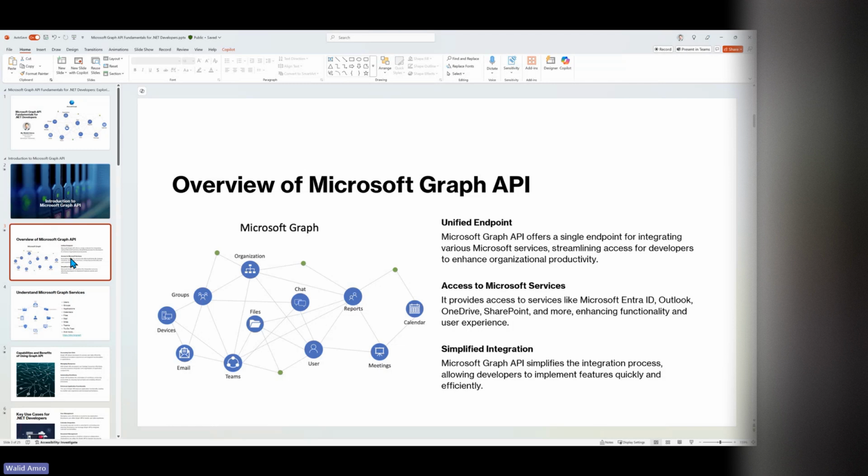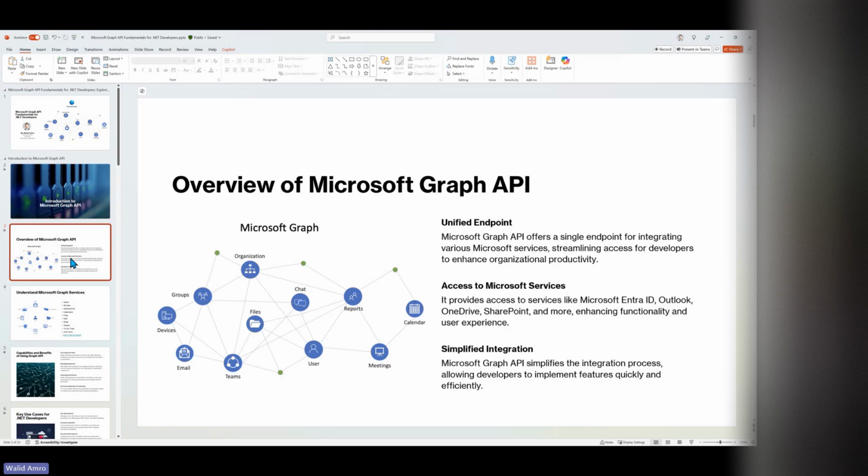It's a global service that is available everywhere in the world and everybody can access it. So it's not hosted locally inside your system. It is actually outside, a global service from Microsoft. And every customer who has Entra ID and Microsoft 365 already has it in place and can utilize it right away. It will allow you to access Entra ID, Outlook, and other services under Microsoft 365, and it simplifies the integration with those applications.